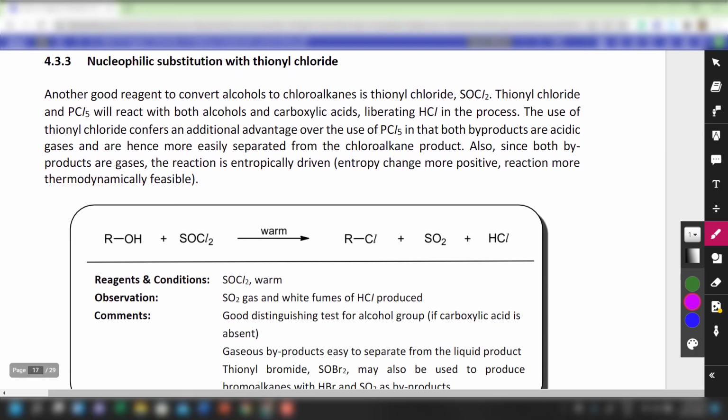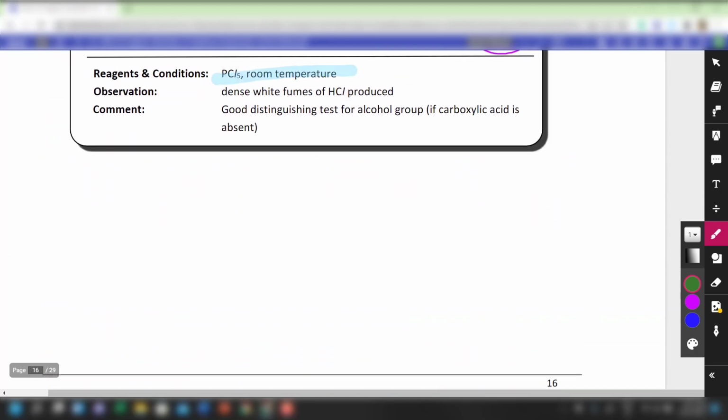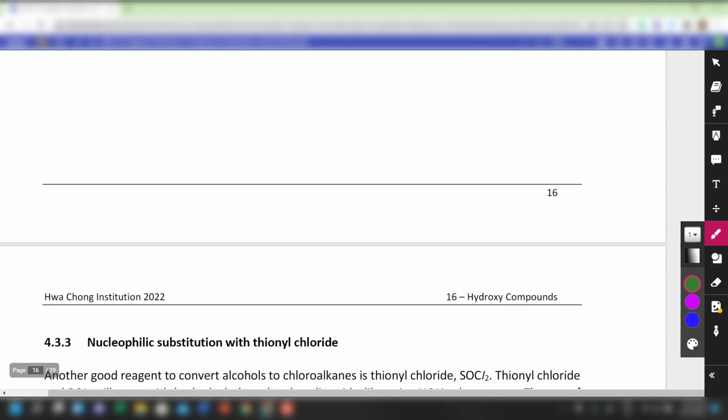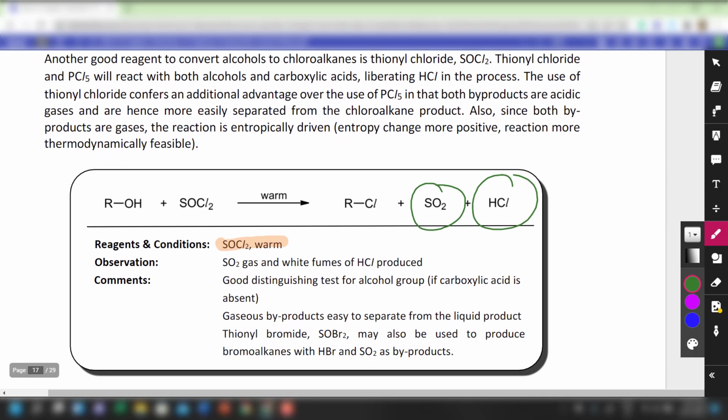Okay, another common reagent, if you do not like to use PCl5 or PCl3, you can use thionyl chloride, SOCl2. However, SOCl2 needs to be accompanied with warming. And of course, in the course of the reaction, you generate two acidic gases, HCl and SO2, and SO2 is also a reducing gas. Both of these reactions are what we call entropy driven, because they produce gaseous molecules. But of course, for thionyl chloride, you produce more gaseous molecules. So because of that, it's easier to push the reaction to completion.